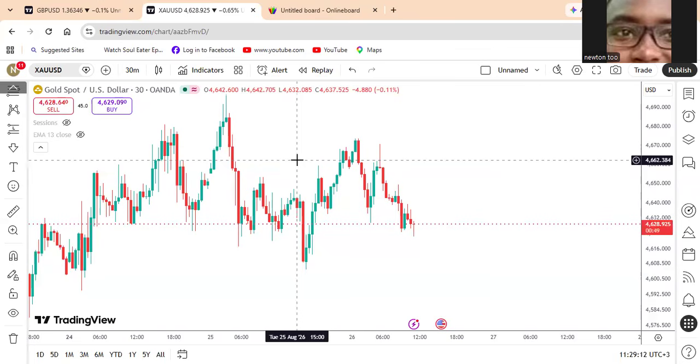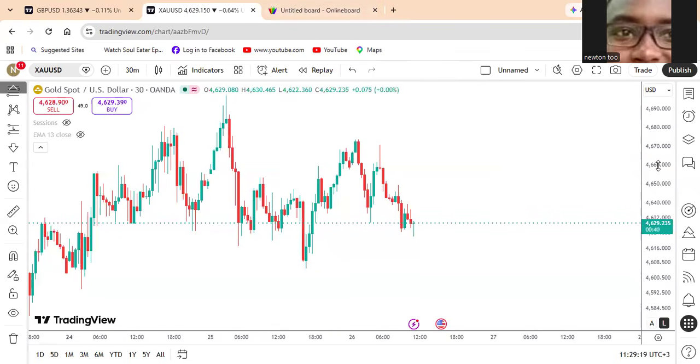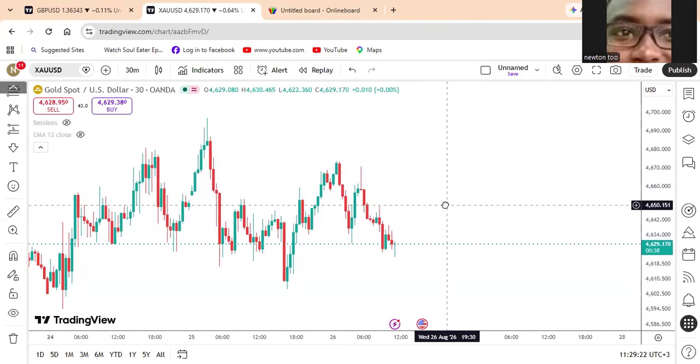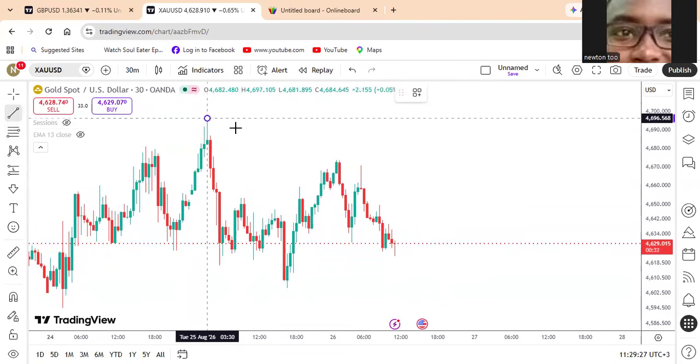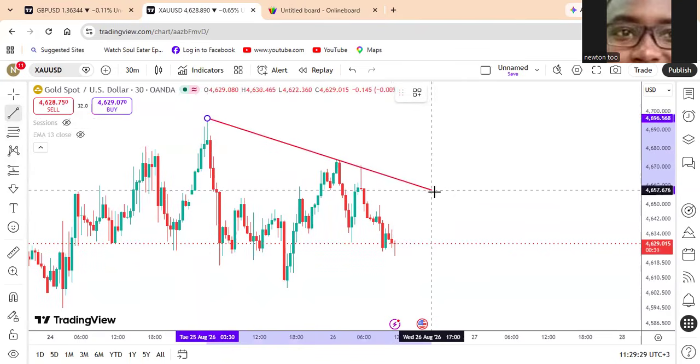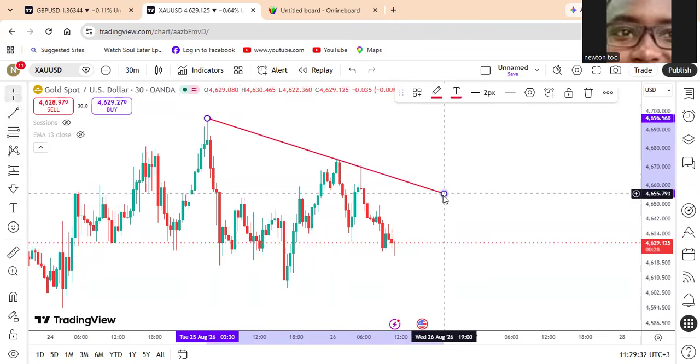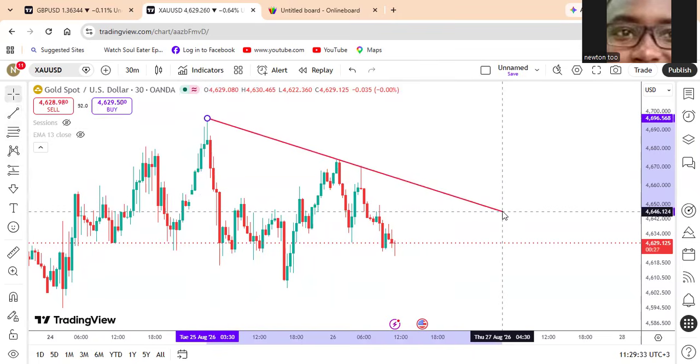It tells you the market has a higher chance of going on a downtrend. So I can draw 2 points whereby I can see where my lower low is and my lower high is. You can see this is my lower high, touch one and touch two, then touch three. Can you see? So this one is, for example, I want to trade today.